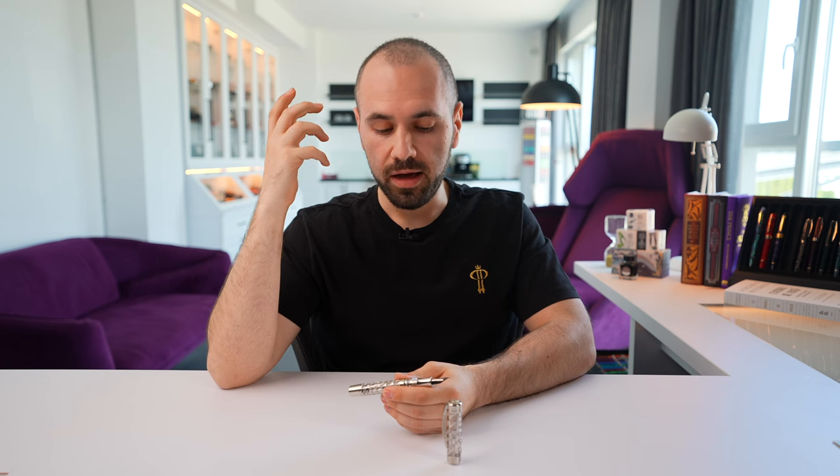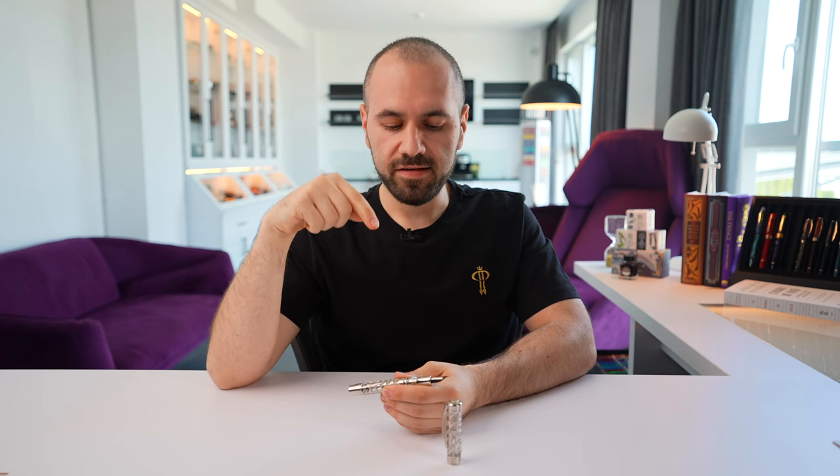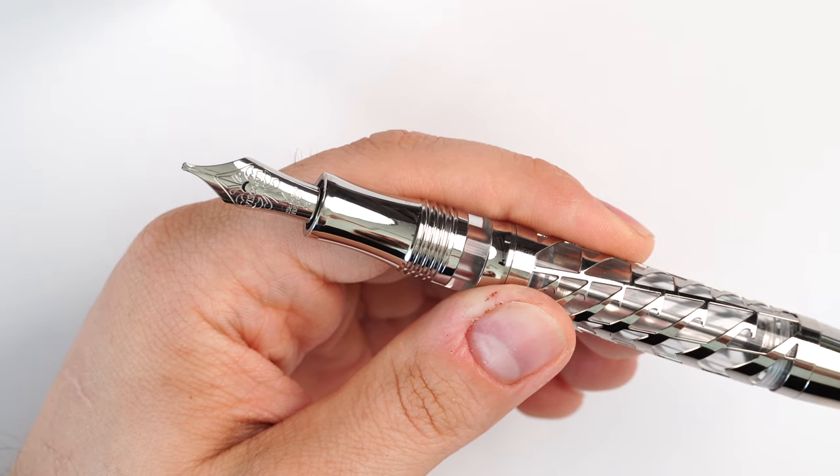It came with the 23-carat Palladium Dream Touch nib. For me, I love the 23-carat Palladium Dream Touch nib. They don't do nibs like this anymore — the Palladium pricing has exceeded so much since the day they decided to put Palladium as a material for Visconti nibs that it's not viable anymore. So I appreciate these Palladium Dream Touch nibs a lot more now. Back when I did the video review, I liked this nib — but now I cherish it even more because it's rare and it's going to become even more rare.